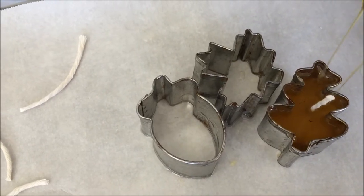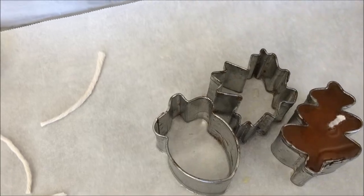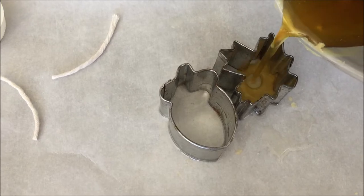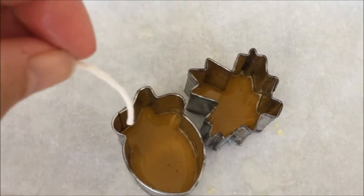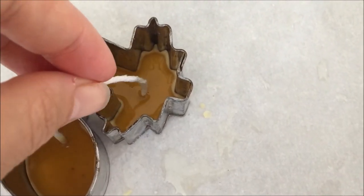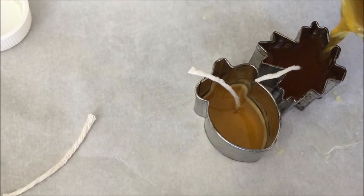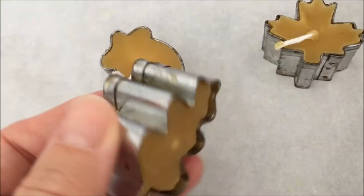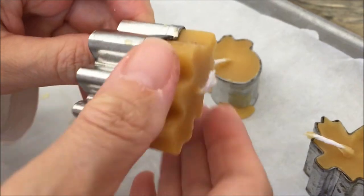I was actually surprised. I stuck the wick into the first one and then went ahead and added some more wax into that first mold. A little bit on the outside of the mold was just because when I was pouring, some got onto the outside as the wax had started to cool after I turned off my burner. I put a little bit more wax into each of the other two molds, added the candle wick, and then filled them all the way up to the very brim. Since we're a little impatient, I stuck them in the freezer to cool completely.